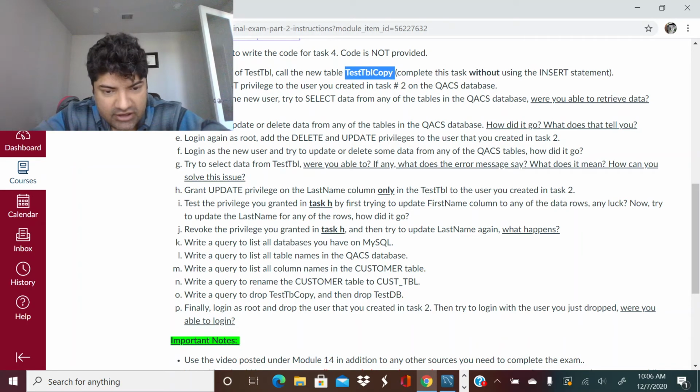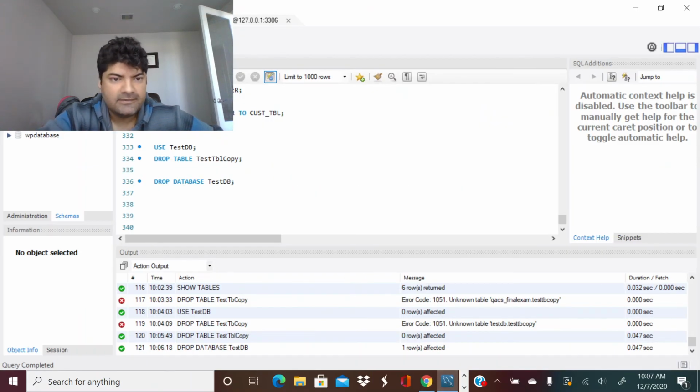Then it says finally, log in as root and drop the user that you created in task 2. Remember, earlier we created a new user. Now it asks us to drop that user. So let's go here.